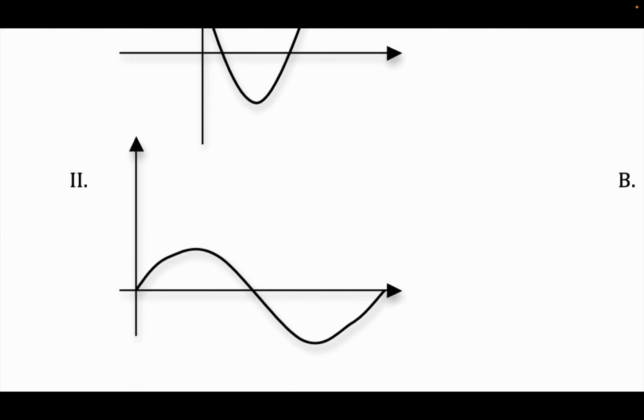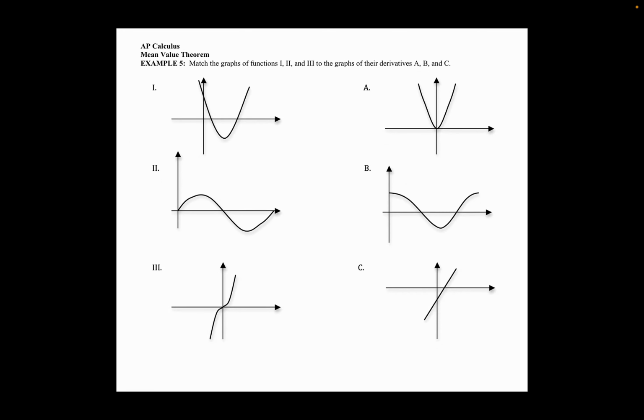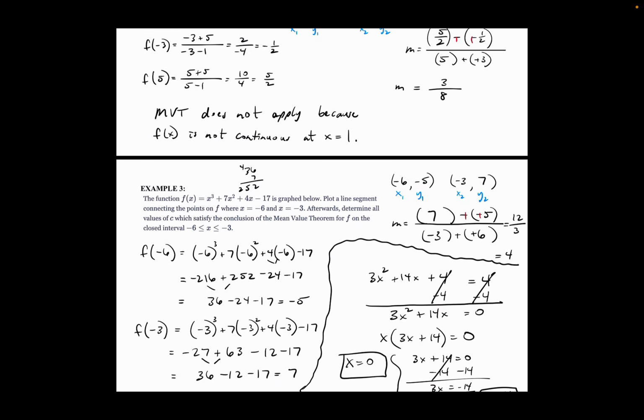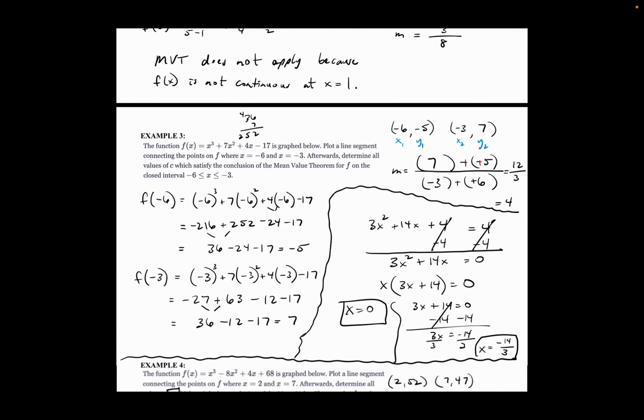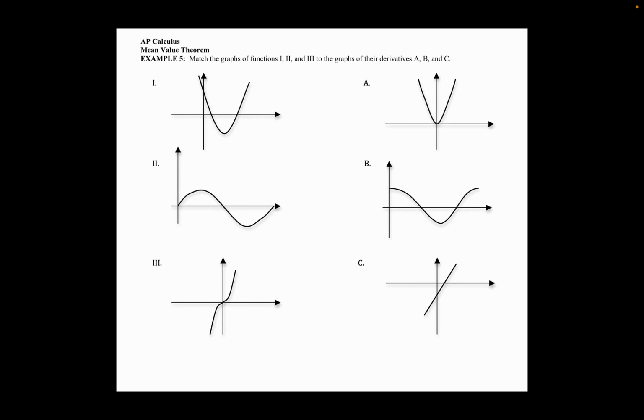All right, last thing, and then we'll be done. The nice thing about graphs is there's no work to be done. You don't have to calculate anything, like the last 2 pages of calculations. So next week, we're going to start looking at graphs. On the left, Roman numerals 1, 2, and 3 are original graphs, f of x's. A, B, and C are their derivatives.